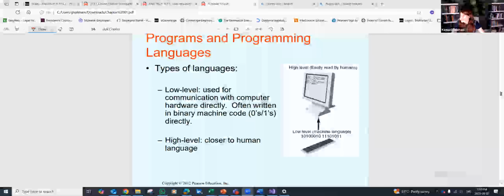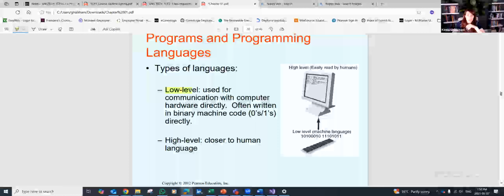But among all of those, regardless of which software or language you are using, we have two types of languages. We call them low-level language and high-level language.